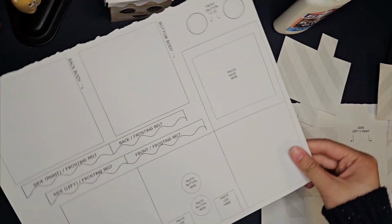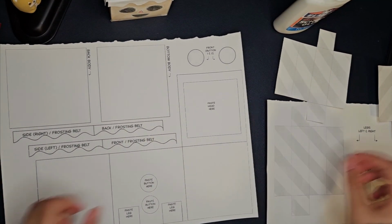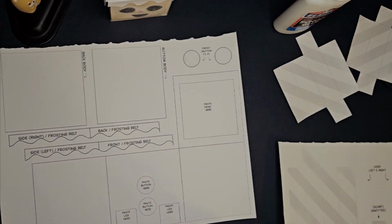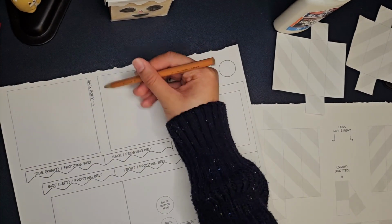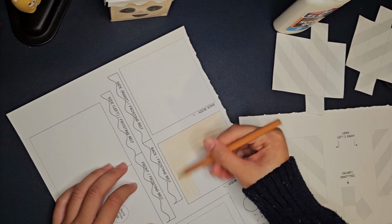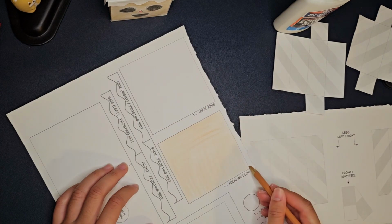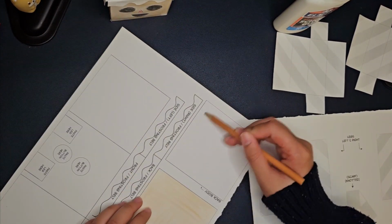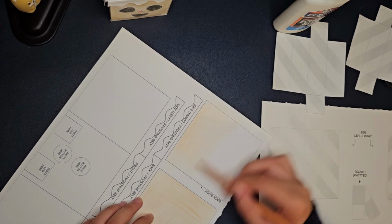Next, find the first page from the PDF along with the third page that has the legs and scarf. For now, hold on to the arms that you cut out earlier when we cut it out with the top head. Again, I'll continue to repeat that those with the colored version printed out, you can skip to the next step, but those with the uncolored template, color the bottom and back body tan or brown. Also color the blank space of the L-shaped looking piece of the template.